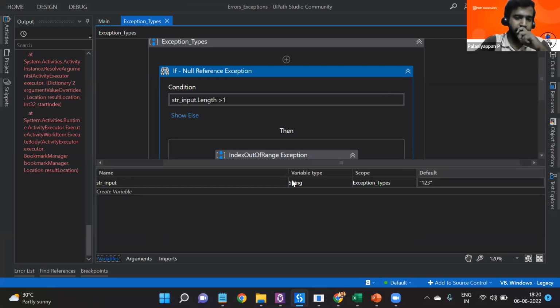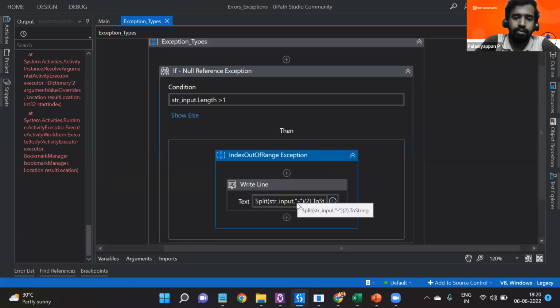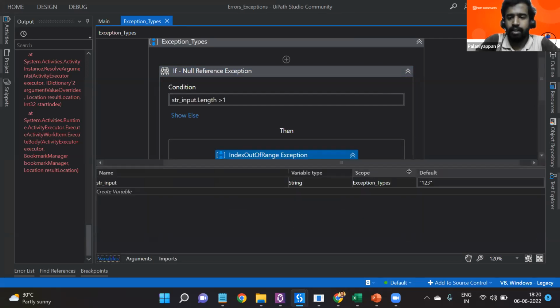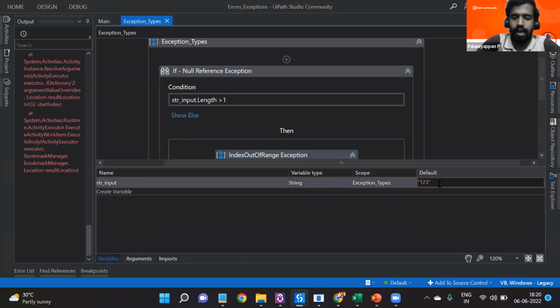Now what I'm trying to do is split the text, say for example I have 1, 2, 3 hyphen, and I want to get 1, 2, 3, that is before that delimiter hyphen. I have used a Split method where I have passed the input, a delimiter, and the index position that I want after splitting.